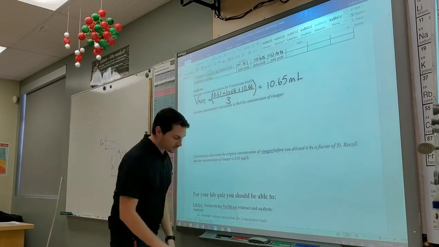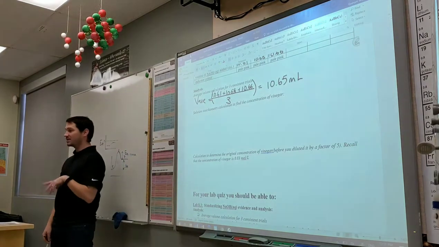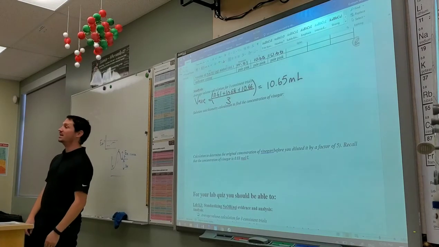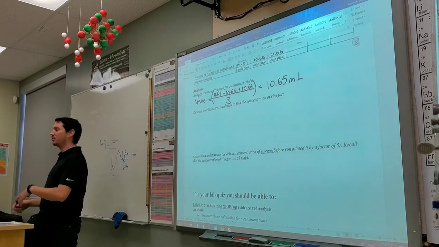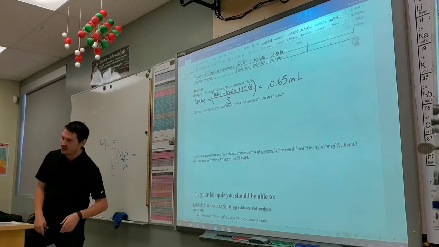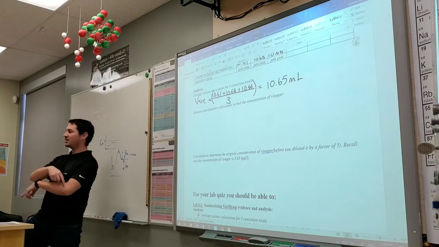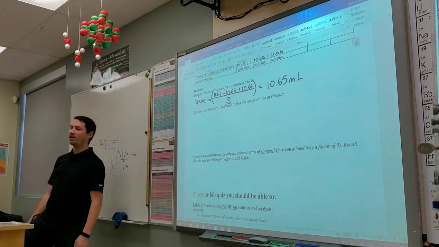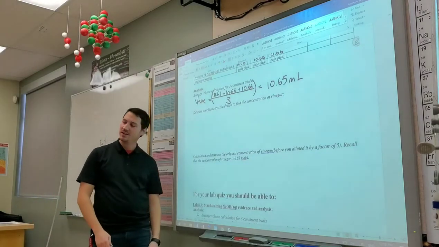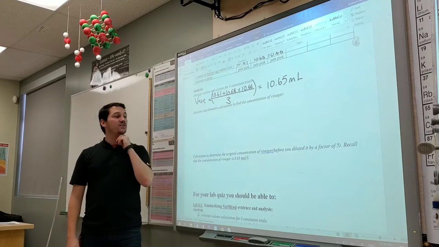And this is why I don't like doing a lab report for this one, is because that first day of titrations is always rough. People all over the place. People are rinsing their burette with acid. People are pipetting up sodium hydroxide. People are mixing things when they're not supposed to. People forget to add phenolphthalein. It's just a nightmare. But that's totally fine. Now let's do our solution stoichiometry.